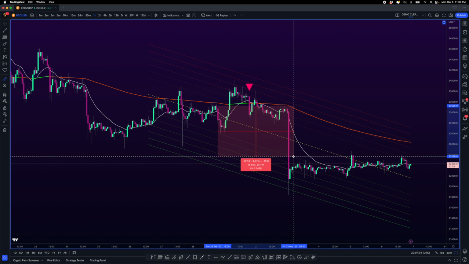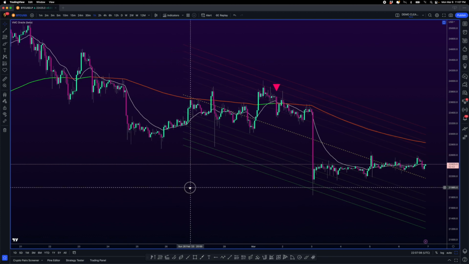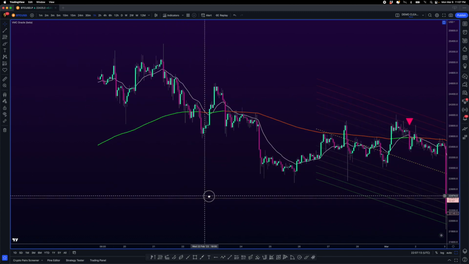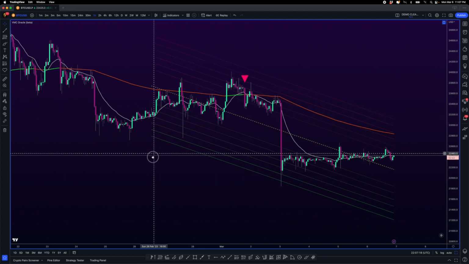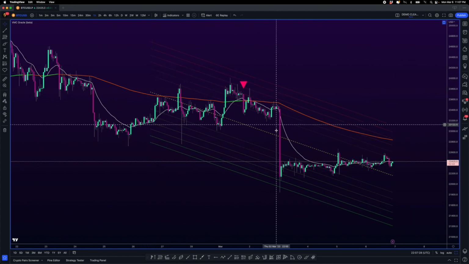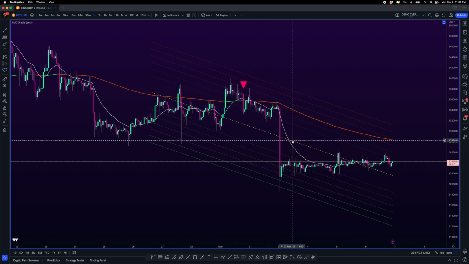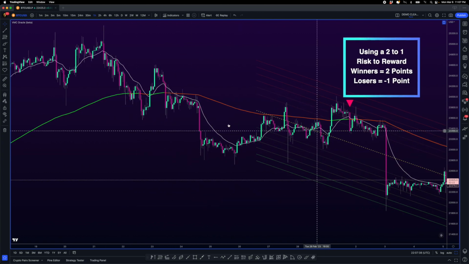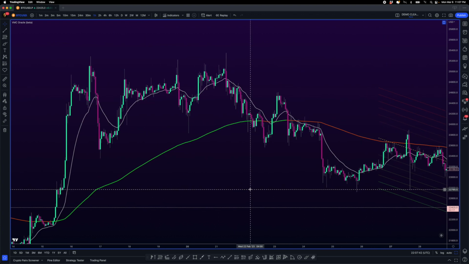Hope that makes sense. We're going to go pretty quickly here and we're going to compile a few coins that I've already compiled some. We'll look at those together, but just to get an idea of how you would back test them to ensure that they are the right option for you to be tracking. So on the 1 hour time frame, this is a phenomenal short. Trades like this where they go, meet their target on a 2-to-1 risk to reward ratio are considered 2 points, and losers are ones that would hit the stop loss would be a -1 point. So 2 points.